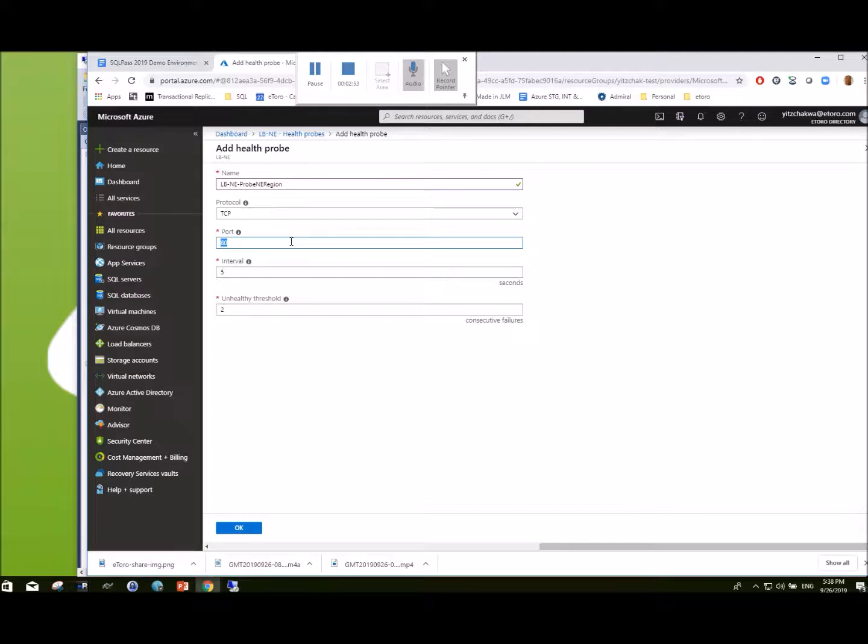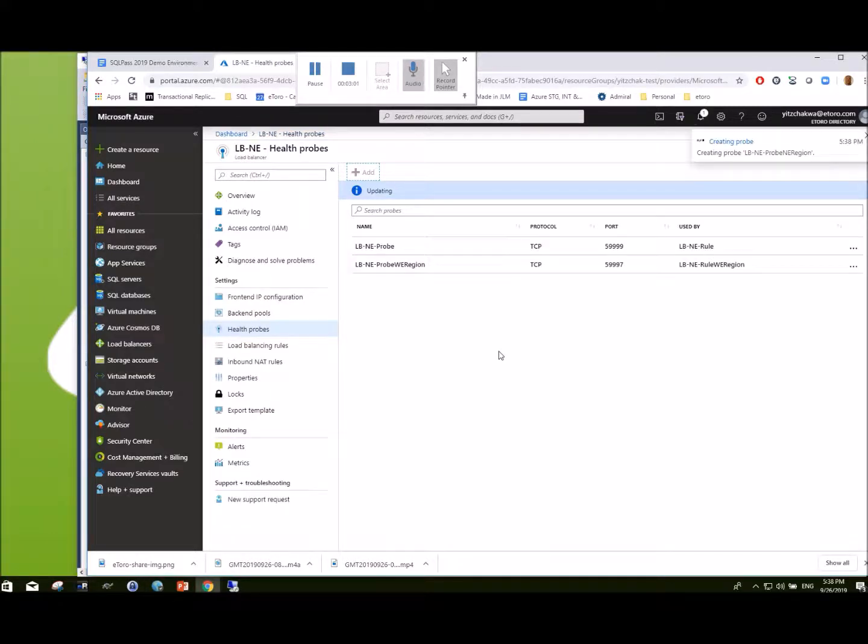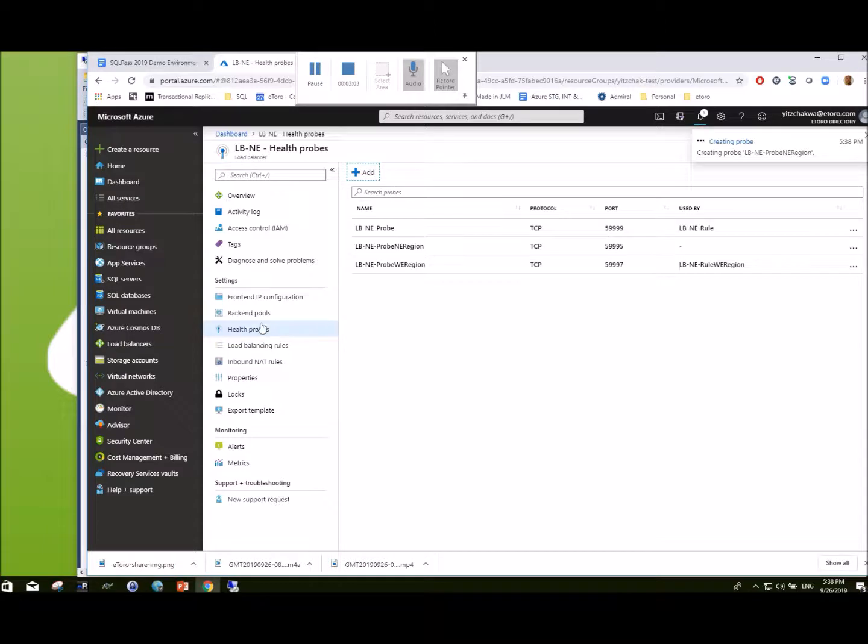Here are the ports. I'm keeping my odd numbers. That's deploying. I have to wait for it to finish, as I said, because each element is dependent on the previous one.